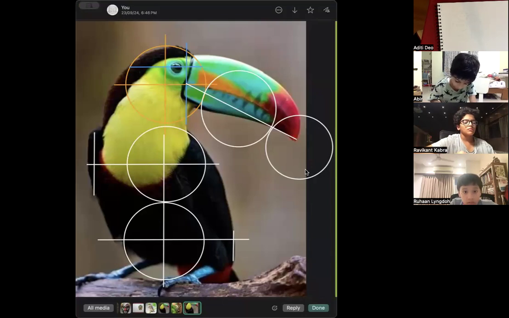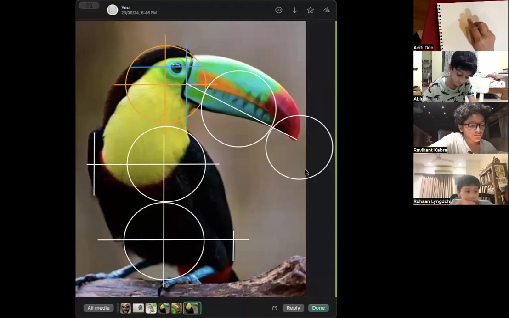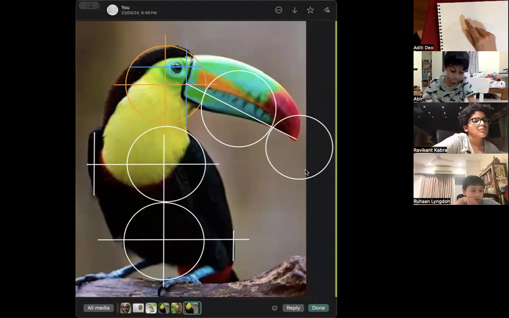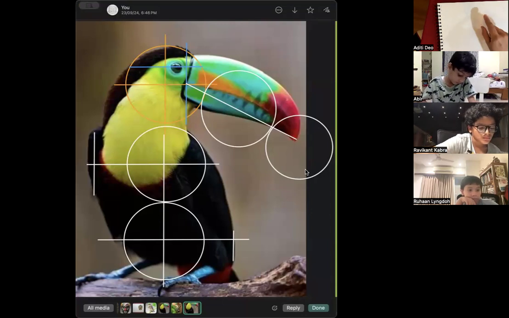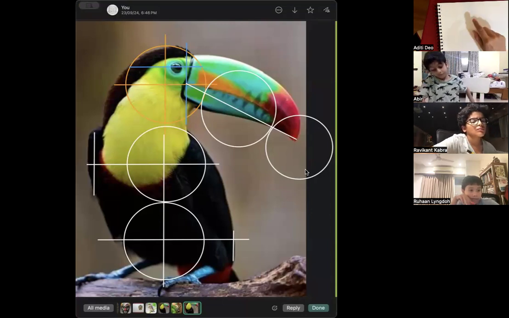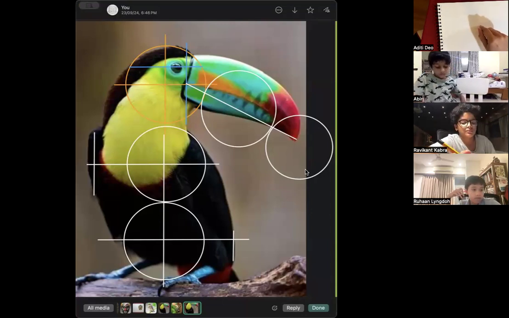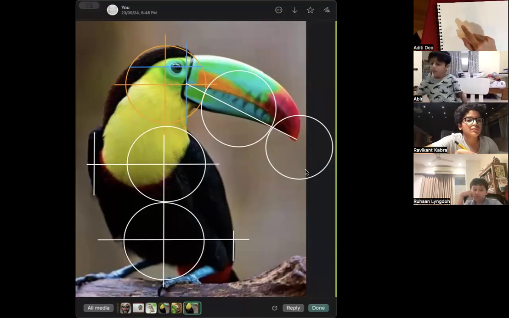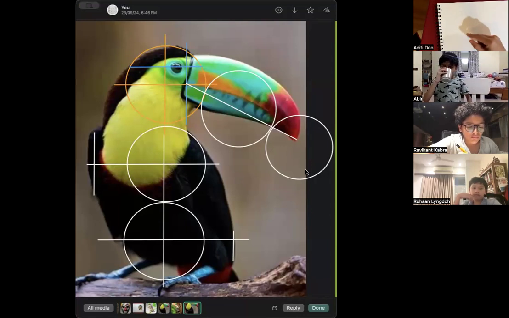Now, all my guidelines are in. We have the orange circle and the lines cutting them, then the blue lines cutting them, a white line for the beak, 2 circles on the beak, of which 1.5 circle is the size of the beak, and then 2 circles, white circle straight below, which would be the body.